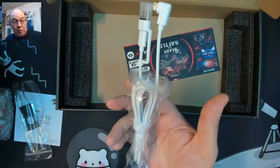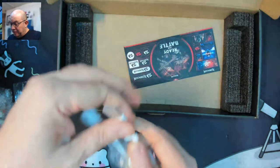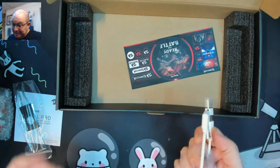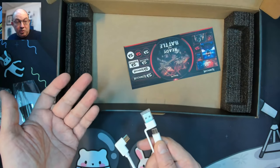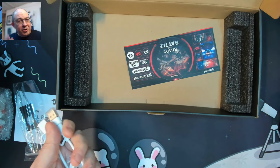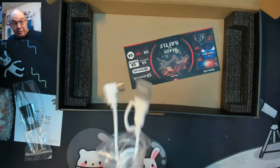Again, we have a nice USB-A to USB-C cable. So many more brands need to be following in the footsteps of Redragon when it comes to this, because yes, many laptops only have the C connector. So having that tail is useful in case you're going to be switching keyboards. It's a wireless keyboard, so it's more likely that you're going to be going different places and you need to charge it, and you only have that one USB-C port on your laptop, and this connector is not attached with a tail, it's very easy to lose, especially if you're out and about. You knock it over accidentally, you don't know that you did, and then you leave without it, and that's it. So I really appreciate that Redragon always does this.